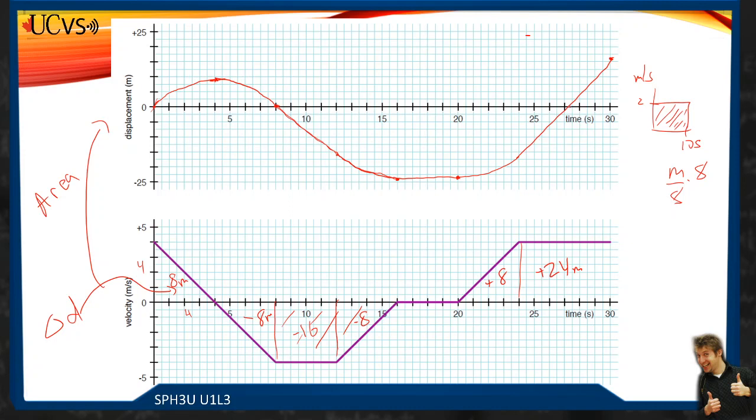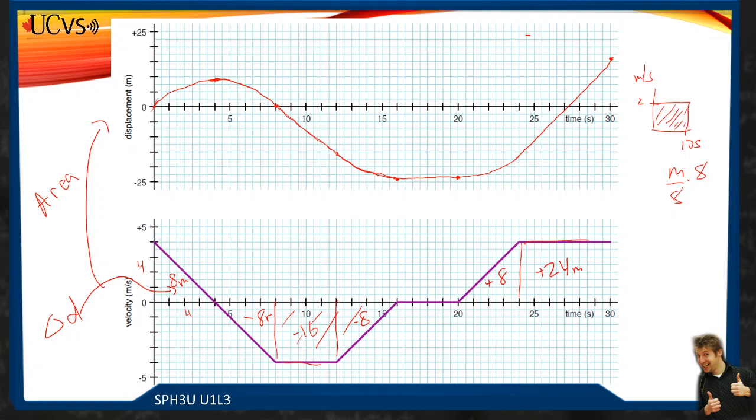So the slope has to be constant. Whenever we have a flat section in a VT graph, right? So this is flat here. This is flat here. The associated dt graph has to have straight sections. When my vt graph has diagonals on it, I have to have curves in my dt graph. Okay? So does it make sense? Let's go over it. Let's just see if we're right. We can always do that.